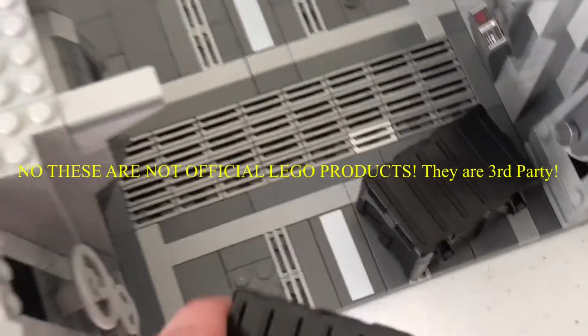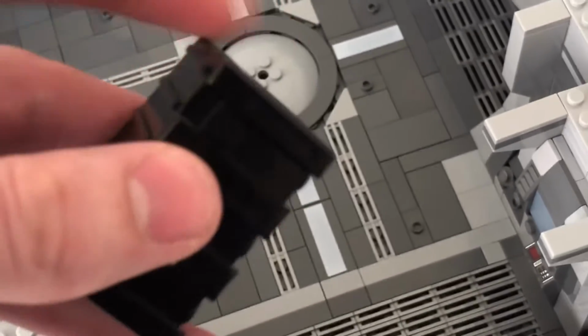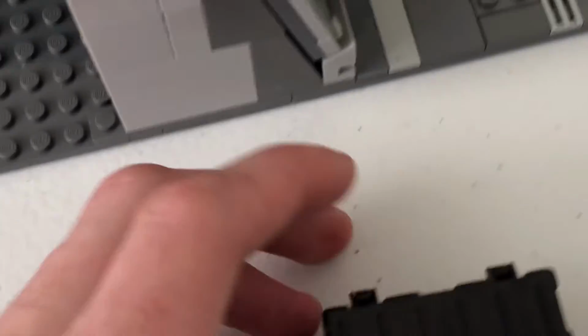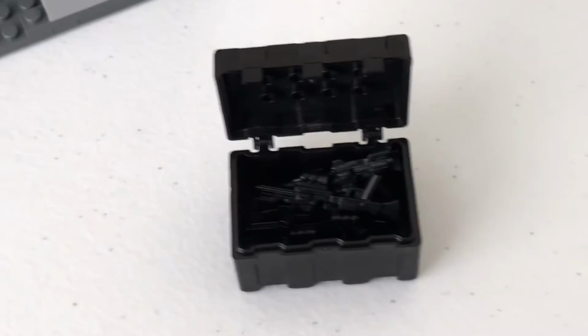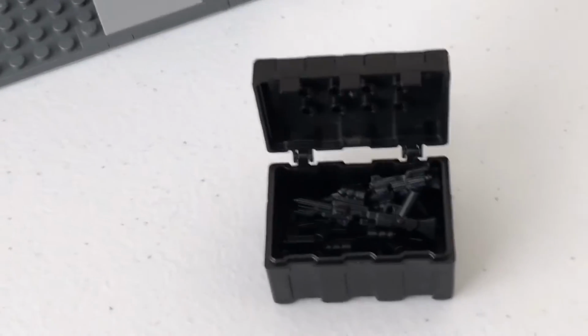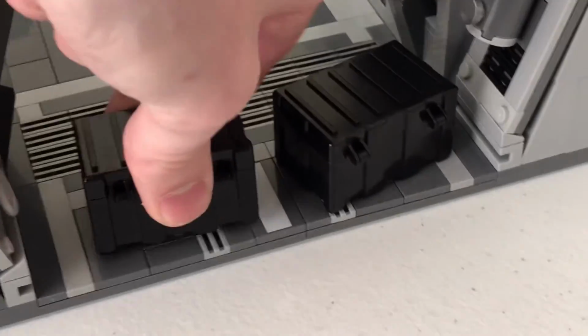And I'm sure by now you probably noticed these crates. So yes, these are official LEGO crates. You can see the studs on the bottom. And although these aren't official LEGO, they came in a clone pack I got. Let's see if I can open them up. It's kind of hard to do with one hand. Okay, there we go. And inside it's just weapon cases. But I thought it looked really good for the MOC.